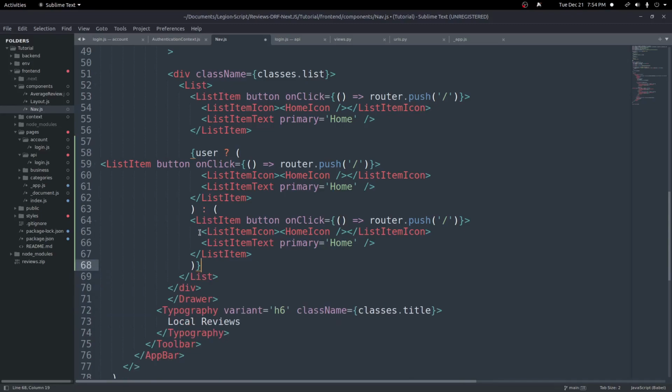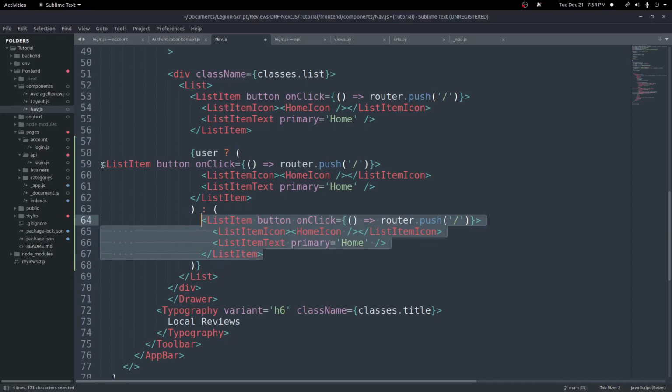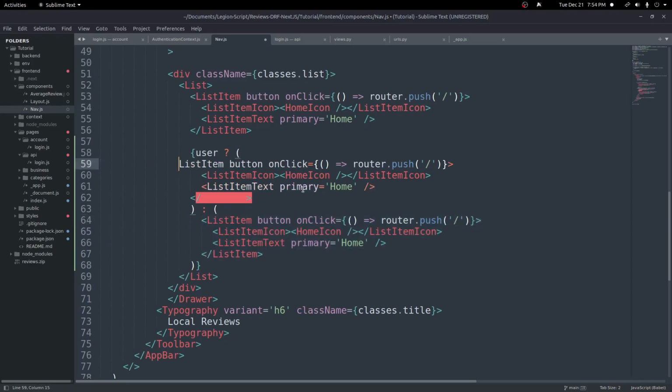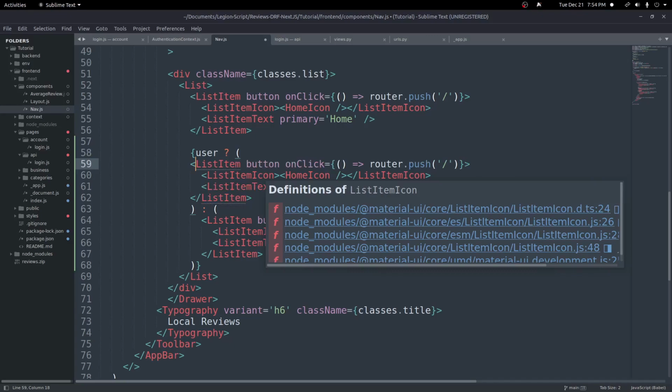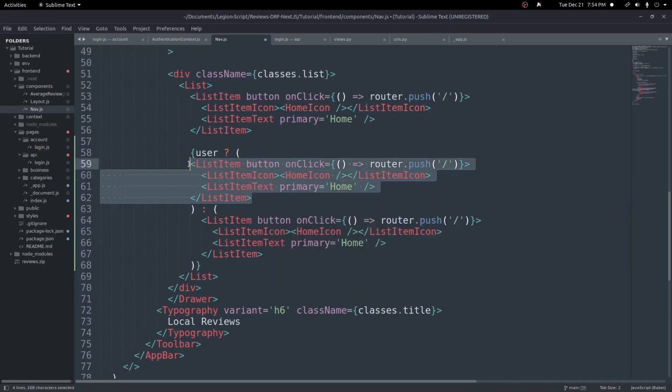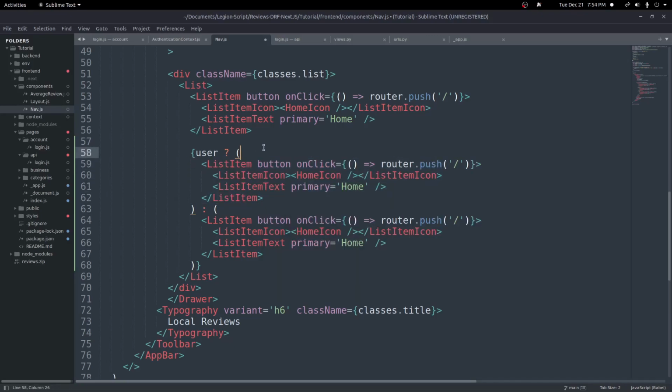So what we'll do is first fix these indents. Bring that here, bring this one way in here, and bring this all in one more time. Okay, so what we'll do is if there's a user, we'll go to sign out, which doesn't exist yet, but we'll make that page later.